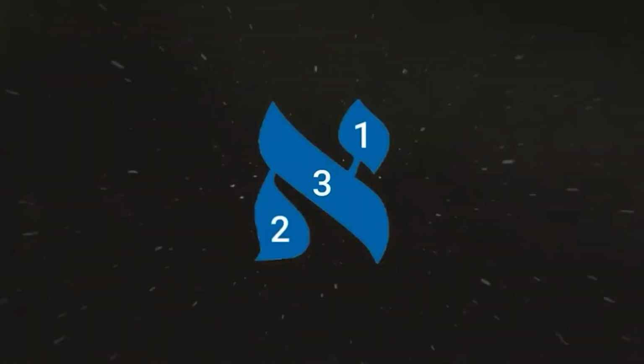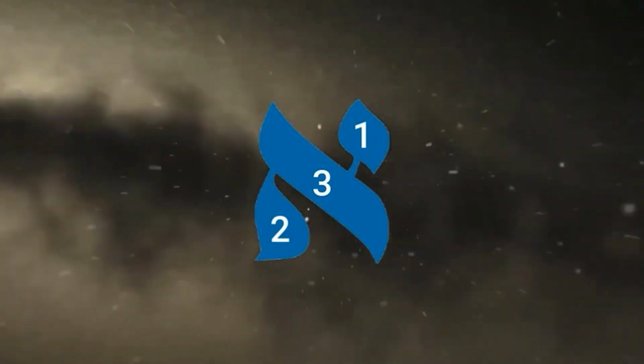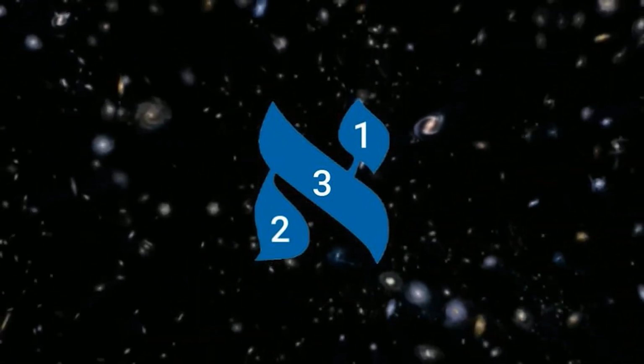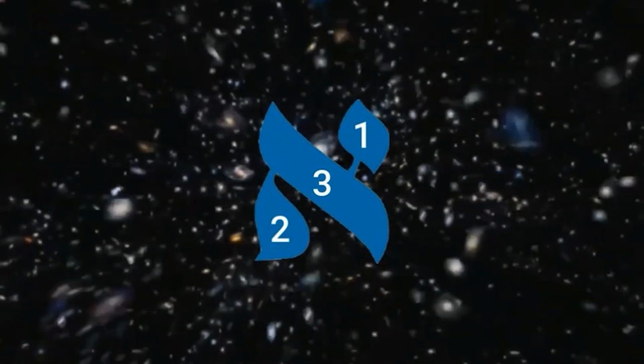But the letter Aleph is actually made up of three components. It's technically three different letters. Two double letters, like two repeats of a letter, and one third letter. So the real letter Aleph, when you dissect it, is made up of a Yud on top, a Yud on the bottom, and a Vav in the middle.